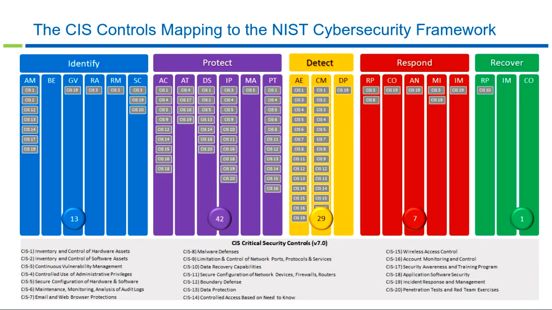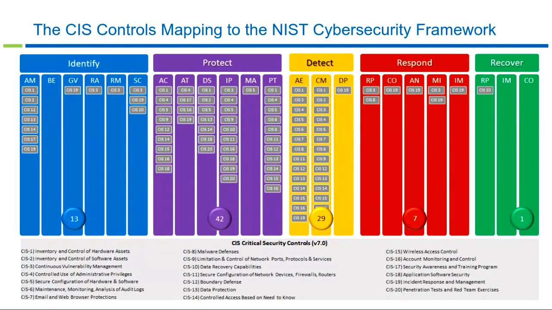In all cases, we want to make sure that our operational level controls align with our risk level framework. Again, the NIST cybersecurity framework is a framework of functions that we want to put in place before, during, and after the attack. The 5 core functions are identify, protect, detect, respond, and recover, as well as 23 categories that map to the functions. Under identify, we have asset management, business environment, governance, risk assessment, risk management, and supply chain.